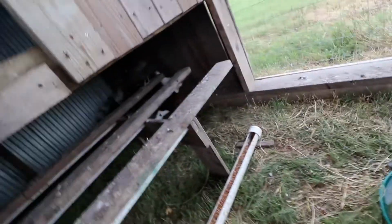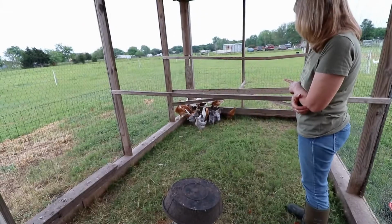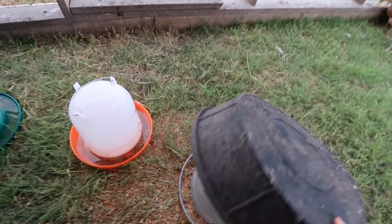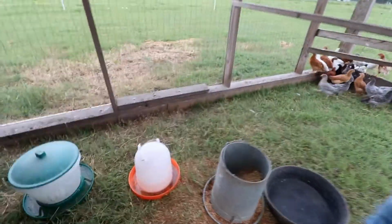Sorry, didn't think about it. So we got some under there, and got a whole group up there in the front. Yep. Can I pour this in?